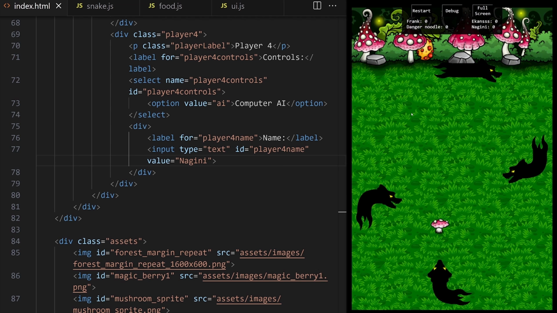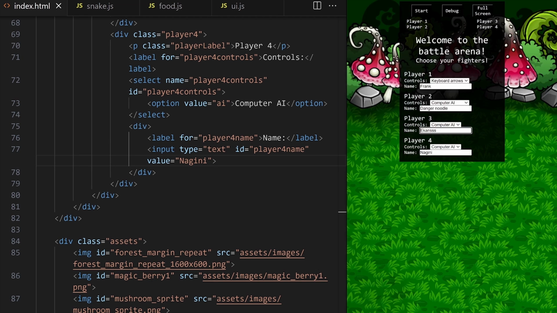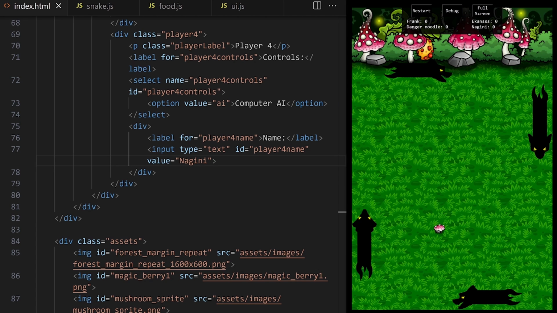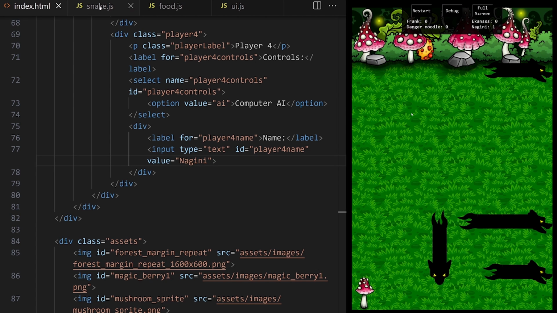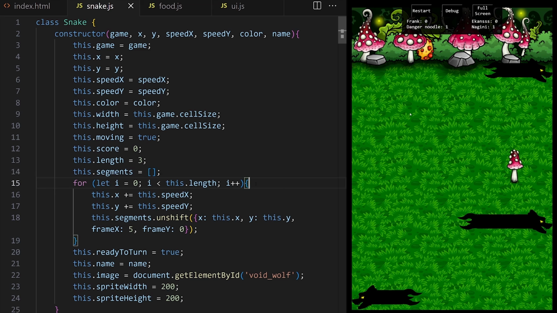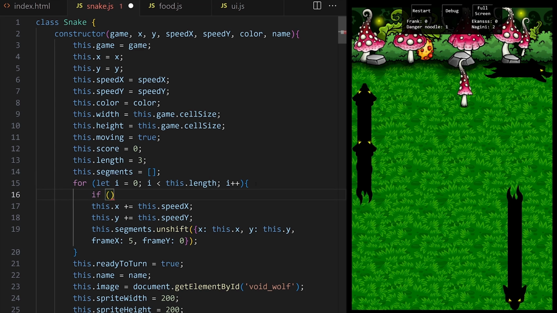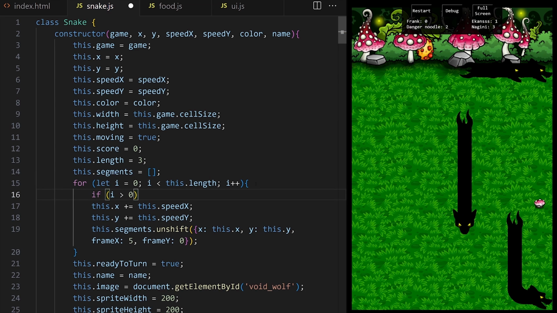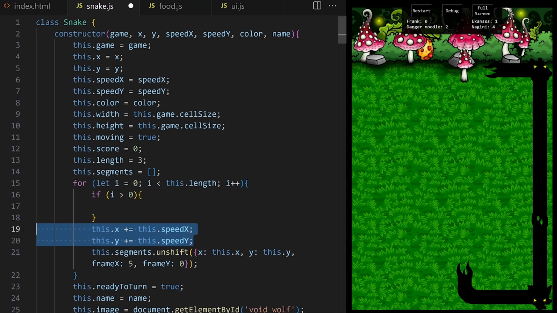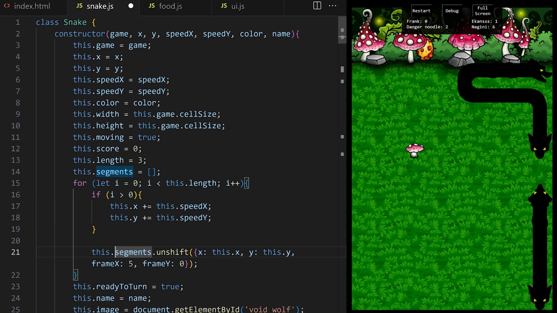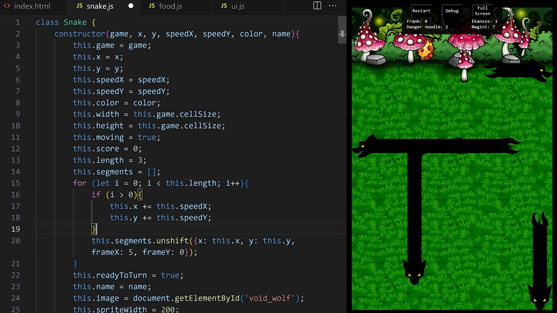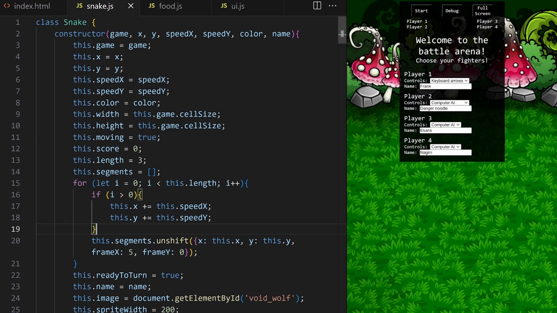When I refresh the game, you can see that the snakes kinda skip the first cell, because we move them first and then we create a segment after we moved, so we are skipping the starting cells. I can say, only move the snake on the second round of the for loop, just to make them start from the corner cells as intended. This is not very important, but it's nice to keep it clean.